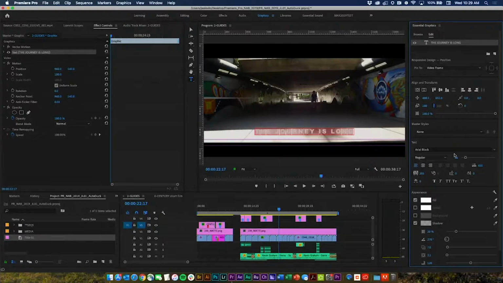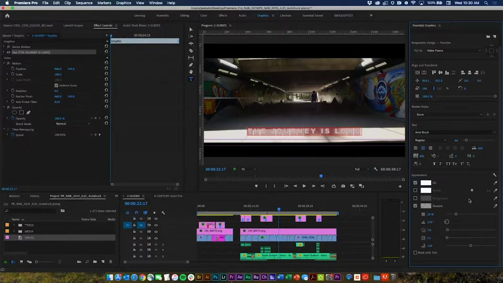So if we go to something like Arial Black, turn that on, then of course you have all the various weights and sizes of that particular font. You can do the adjustment of the font here. Now if we want this to maintain a center position for captioning, we can do it like that, so that again it always follows exactly what you'd expect. All right, all of your various faux bold, faux italic, leading and kerning options here, they're all here. And then you have the appearance panel, so how you actually want this text to appear. The color, stroke, if you want a stroke on it, and then the background.